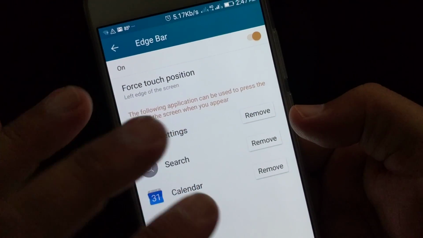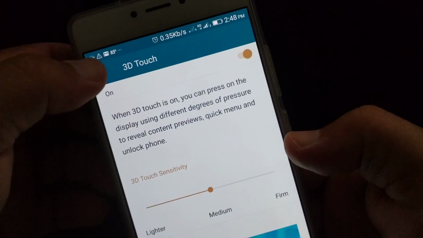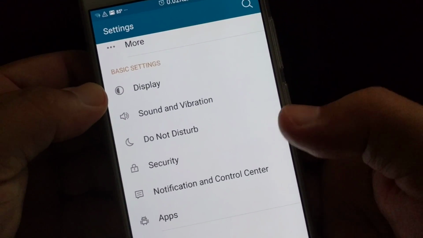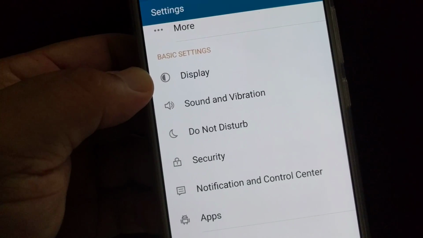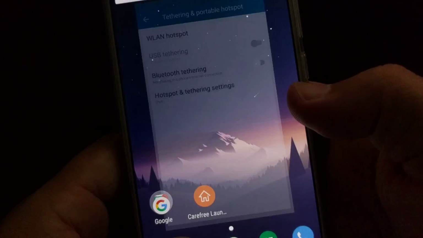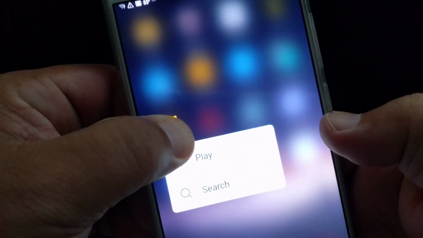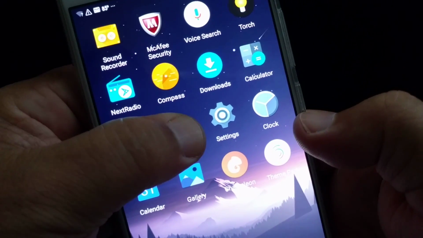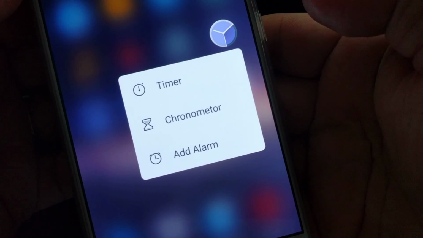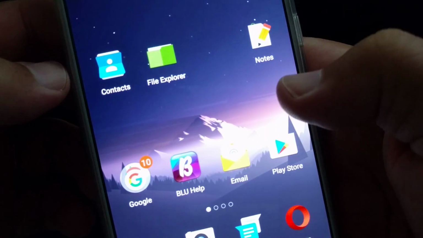Maybe you don't want to use the Edge Bar. You can turn that off and do the long hard press for the 3D Touch as well. So you can really configure that to your liking. Pretty cool. You don't have too many applications that take advantage of it yet. It's not like it's an Android standard, and it's kind of an Easter egg figuring out which applications offer that feature. The default music player, play, search for music, video, doesn't do it. You go to Clock, and you get a timer, chronometer, and an alarm. So it's a mixed bag of what you'll get out of it, but it's really cool.